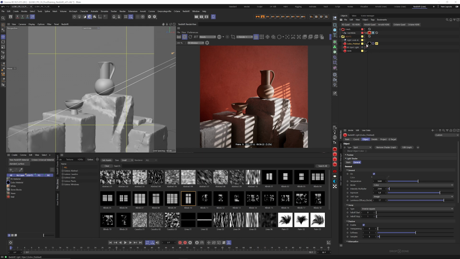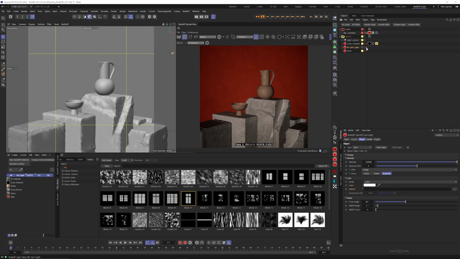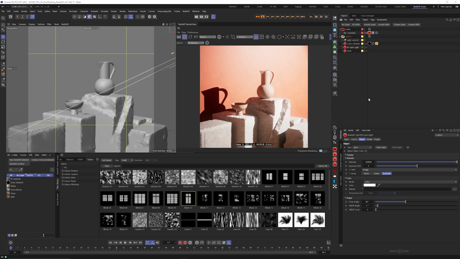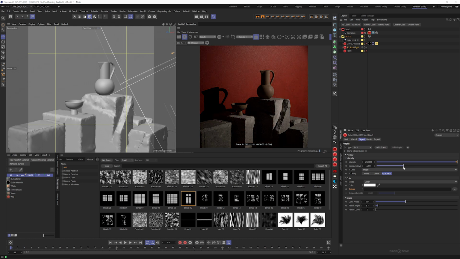Okay, so let's turn off our finished Gobo, and I'm going to turn on a generic Redshift spotlight. In fact, I'm going to turn off every light except for this new spotlight that I just created. Now, right off the bat, Redshift spotlights are ridiculously bright, so I'm going to go ahead and turn this down. And I am going to then have a choice to make. There's a couple different ways you can set up Gobos in Redshift. You can do it right here in the texture slot, or we can connect a graph to our spotlight. I think we're going to start with the texture method, and then we'll show you the graph method.